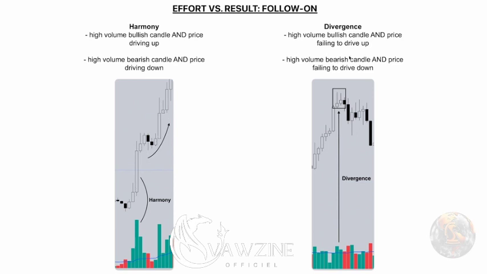Harmony. Divergence is again the inverse. High volume, bullish candle, but price fails to drive up. So we have this high volume, bullish candle. We then have a couple of candles after, all with above average volume, but price fails to go up. So you have bullish candlestick patterns, and if you just trade candlesticks, you would have made a mistake here. But when you factor in volume, you say, these high volume candles are not driving price up. That's a sign of a divergence. That means, where do we come from? We came from an uptrend, likely reversal.